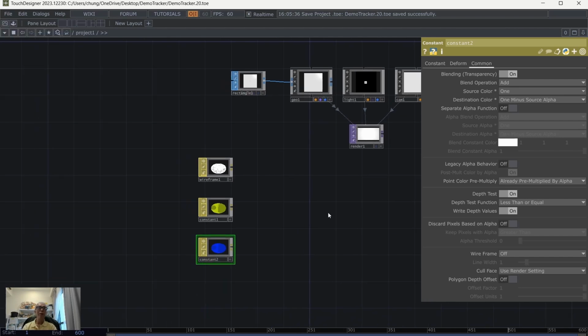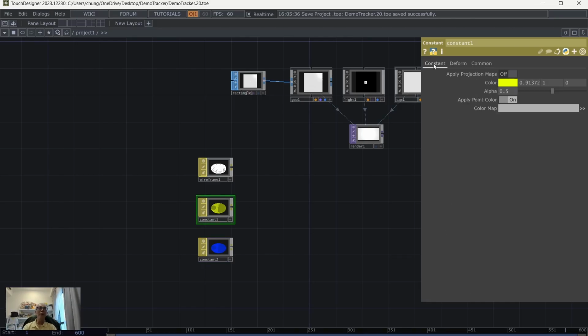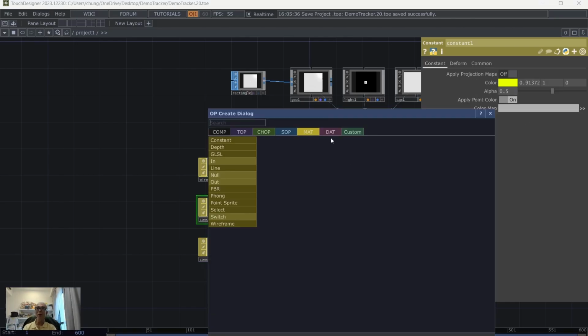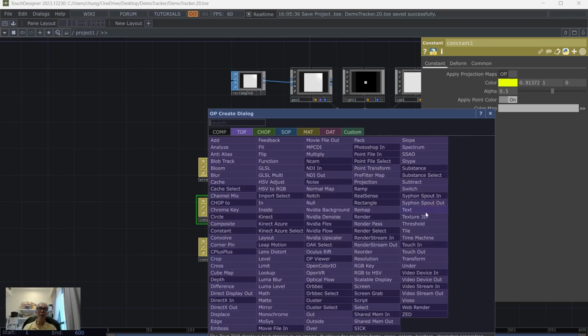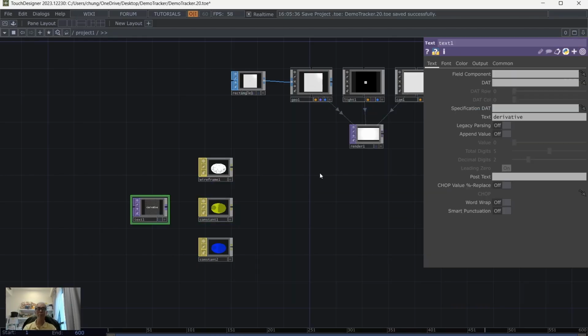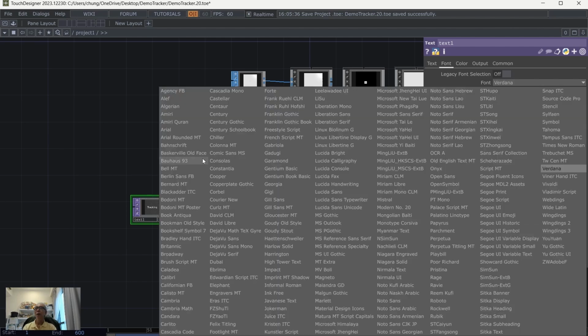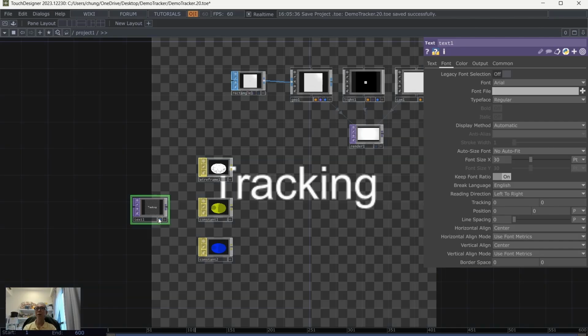And depending on whether you would like to put a text message that you want to overlay onto your rectangle, you can also put the text message as a color map, so that can be done pretty easily by using text. So for this one it is tracking, and then just pick some standard font, so that is tracking, and the size will be okay.